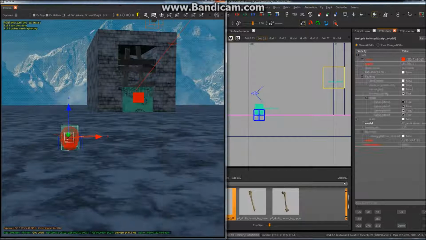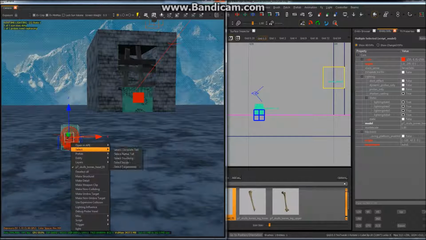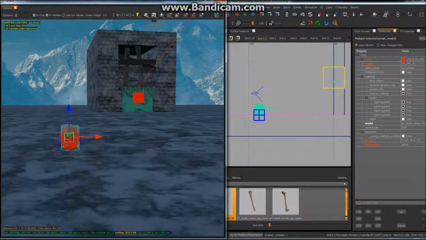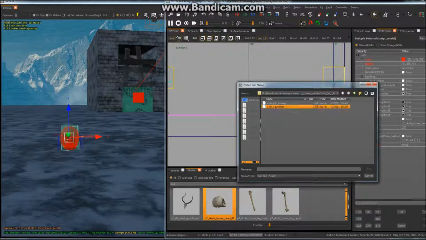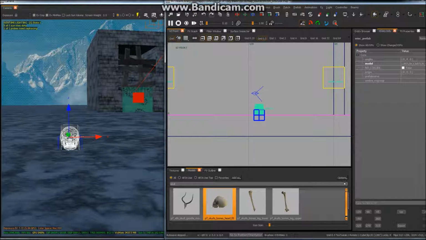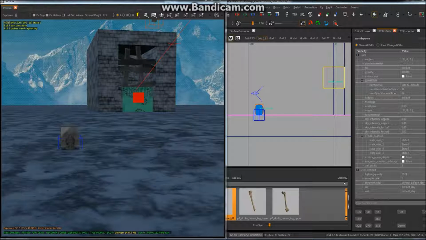And we're going to select both the model and the trigger and save it as a prefab. And we're going to save it as script to radiant tut map. Now that I have my prefab, I can go to my script and start designing what I want it to do. I'll leave Radiant open just in case my designs or requirements change the prefab requirements and for KVP reference.